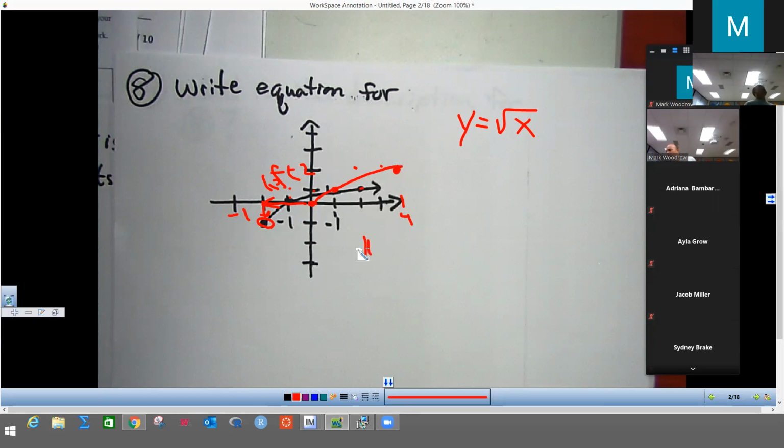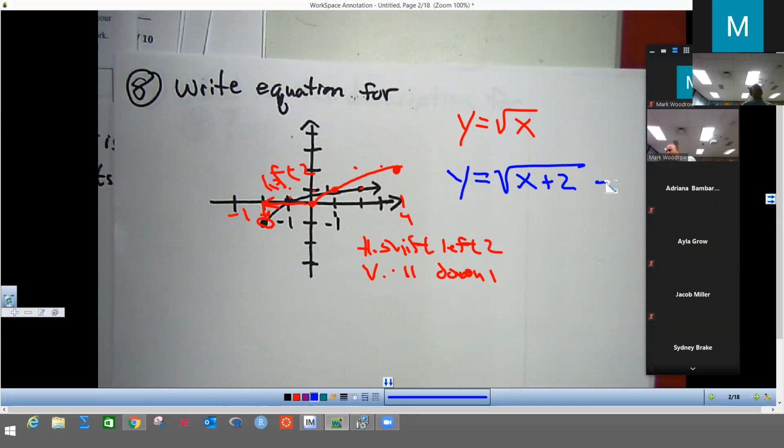So what that means is there was a horizontal shift left 2. And this is how you describe it if it asks you to describe it. And a vertical shift down 1. And by the way, that's a translation, meaning it means the same as shift. So we're supposed to know horizontal shifts go inside with the x, and they're opposite. So inside there with the x, since it's left 2, left is usually negative, but you must change the sign on horizontal, so we need a plus, and we need the 2 in there with it. And down 1 is that number out here all by itself, and those signs keep the same, and down is negative, so 1 would be -1.